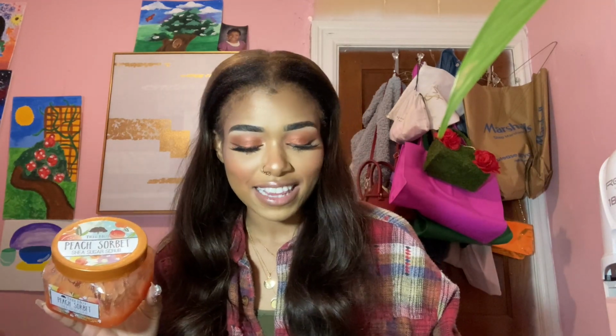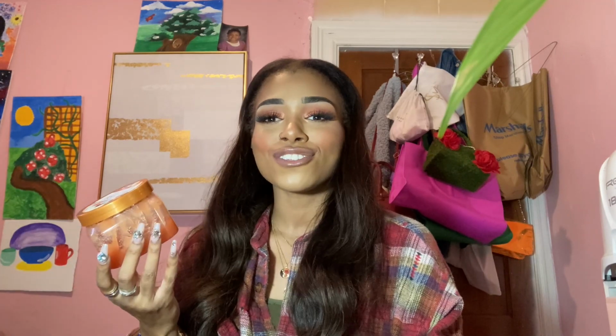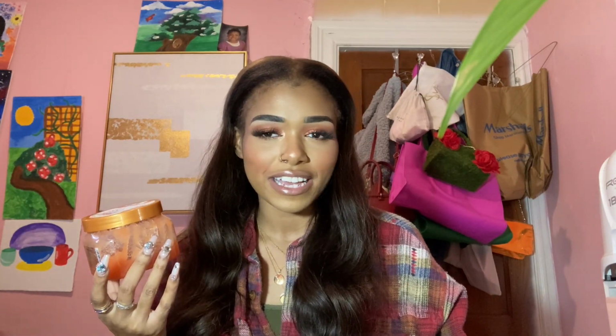Just to let you guys know a little bit about me, I have this thing on my legs. I call it strawberry skin, but the official medical term for it is keratosis pilaris. Basically what that means is that my little hair follicles, the skin around them, I don't really shed the skin cells properly. So a way to alleviate those tiny brown little marks that I have on my legs, I like to exfoliate every other day. Not every day, because I feel like that would be too abrasive for my skin.